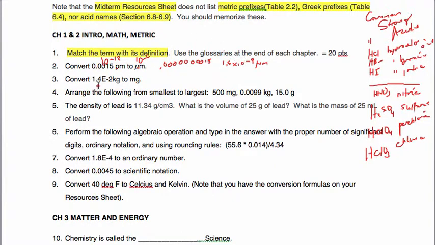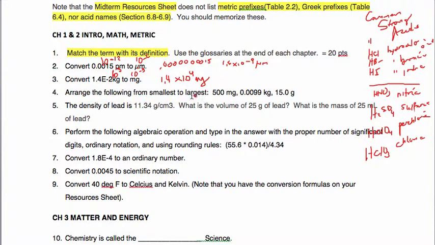Alright, if you're going to convert 1.4 times 10 to the minus 2 kilograms to milligrams, a kilo is worth 10 to the plus 3. A milligram is 10 to the minus 3. We're again faced with 6 powers of 10 difference between these prefixes. And so we're moving from a big unit to a small unit, so my number needs to grow by 6. So I would say 1.4, it was 10 to the minus 2, I'm moving it 6, so I end up with 10 to the 4th power milligrams. Okay? If I have 1.4 times 10 to the minus 2 and I multiply it by 10 to the 6, it's 10 to the 4th.